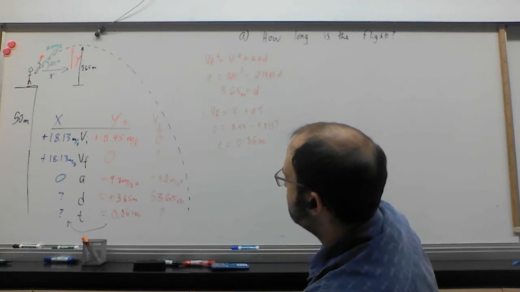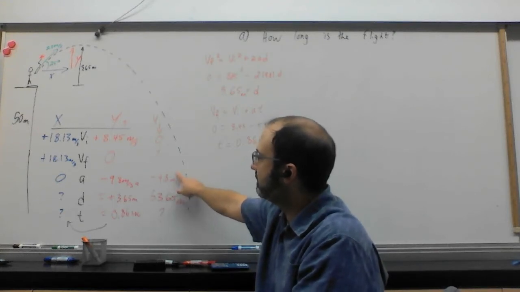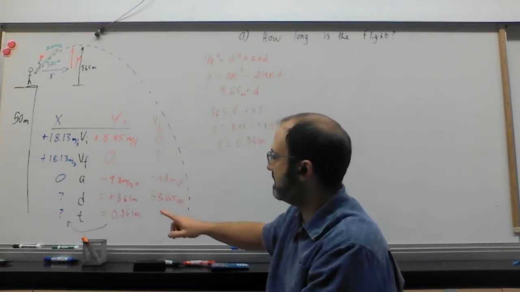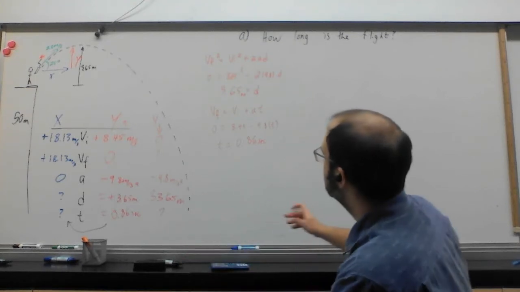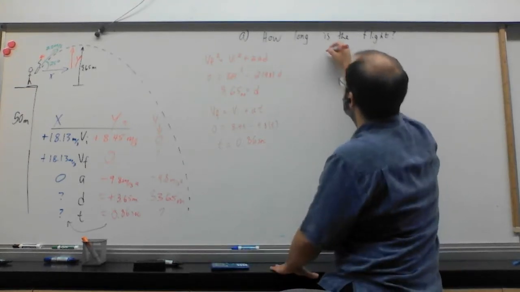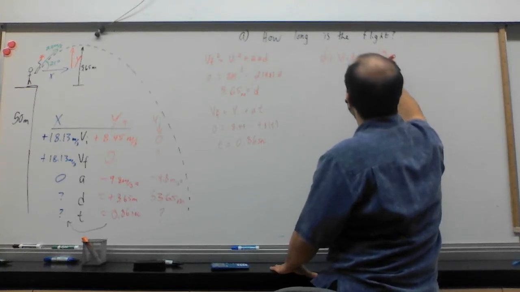Now, on the plus side, I actually have a lot of information, right? I know how far I have to fall. I know the acceleration. I know the initial velocity. I just need to find the time. So that's d, a, and vi. Well, that's equation 5. So I'm just going to pull out equation 5 here. We're going to go d equals vit plus at squared over 2.